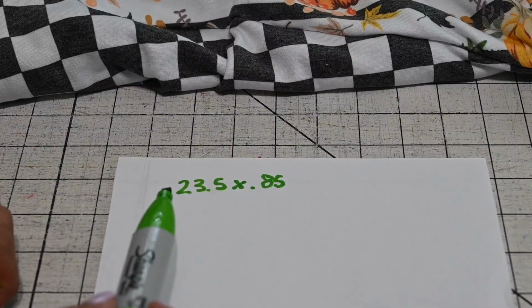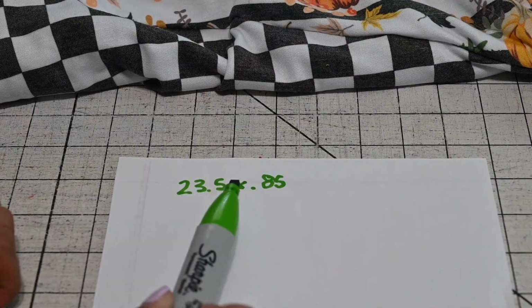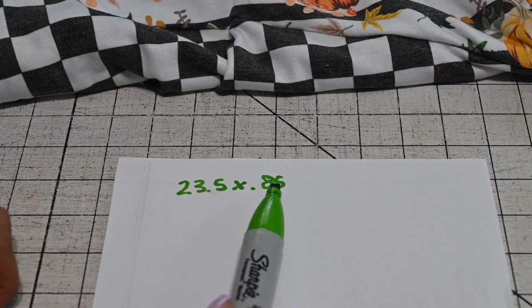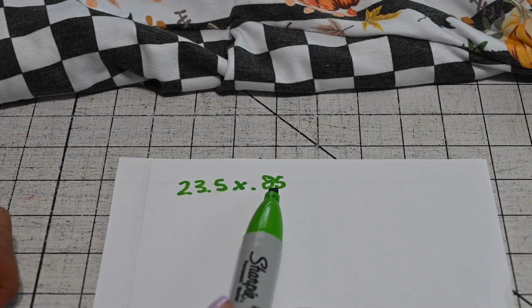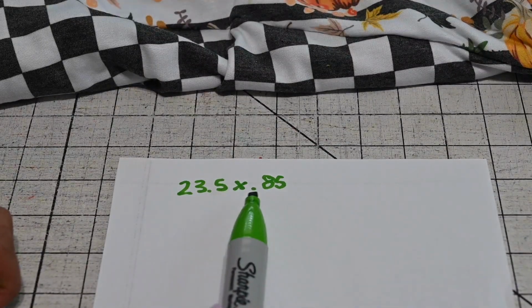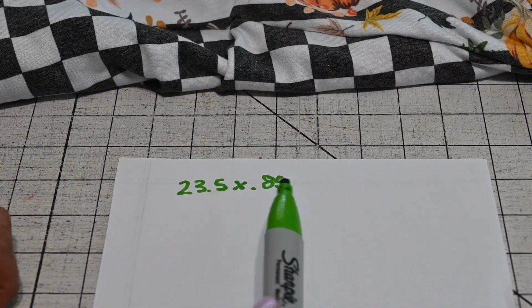All right, do not listen to me. You are not cutting a neckband at 23.5. You have to actually multiply it by how big you want your neckband to be. Usually I use about an 85 to 90 percent, depending on how stretchy your fabric is. If you have a fabric that's not as stretchy, you want to go higher on the percentage, like a 90. But I have a fabric that's pretty stretchy, so we're going to go with 85.